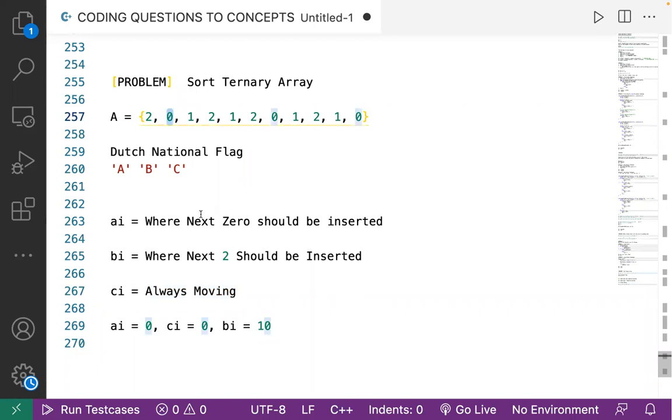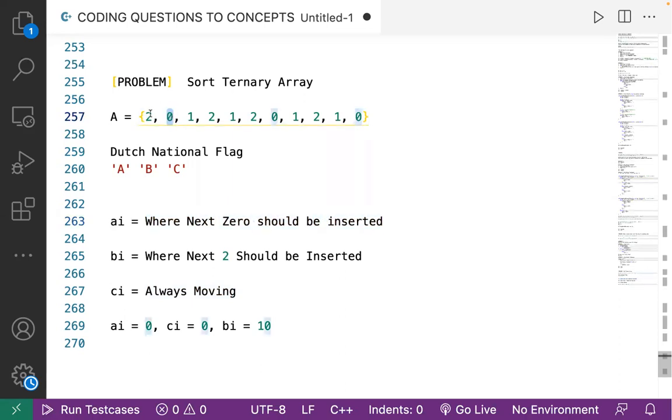So CI is moving. When CI is at 0, where should this 0 be placed? When you see a 0, what should we do with the 0? Yeah, 0 should be swapped with A of AI because AI is telling us where the 0 should be inserted. So whenever you see a 0, swap it with A of AI.